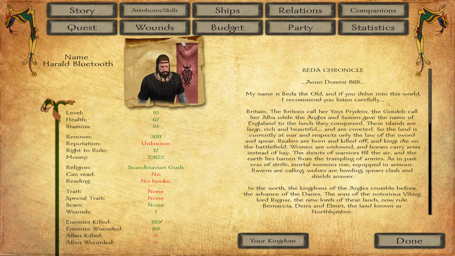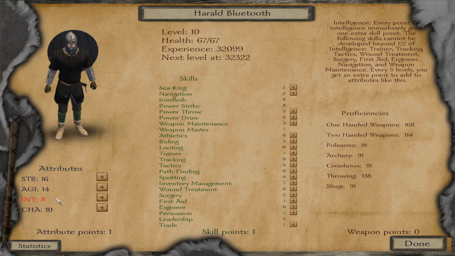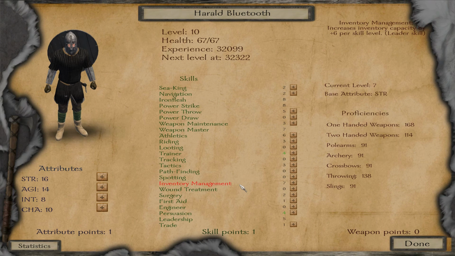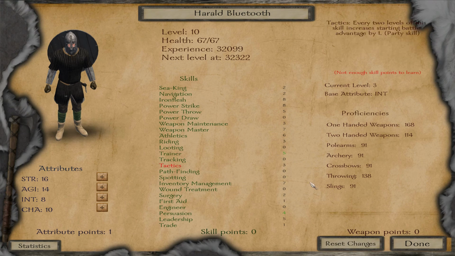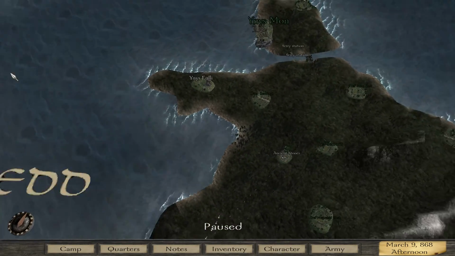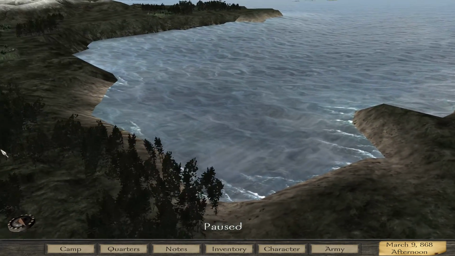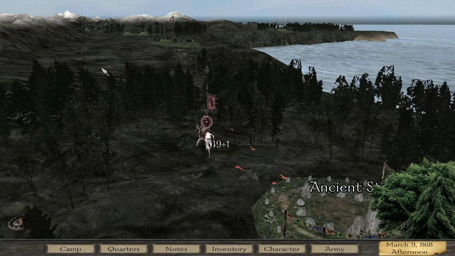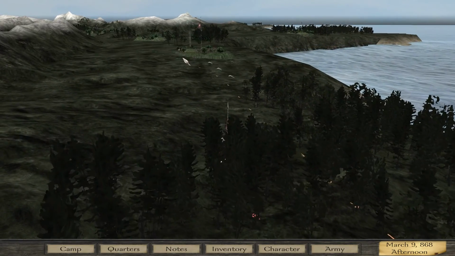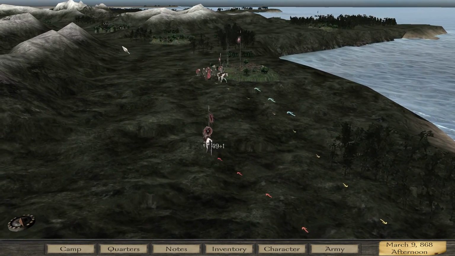Interesting. And as a matter of fact, we gain a point of intelligence. Well, that paid off. Very nice indeed, and we can increase our learning, our trade skill. Perfect. Who would have thought? Now let's head back to our ships and see if we can catch some Gwilnizing parties on the way.